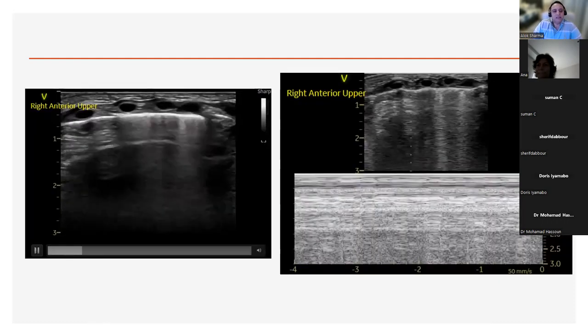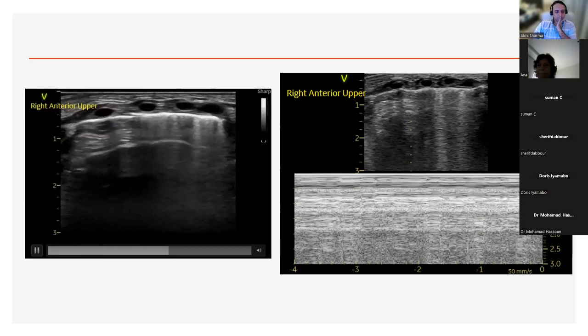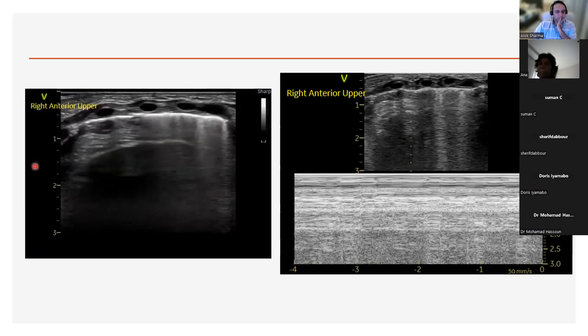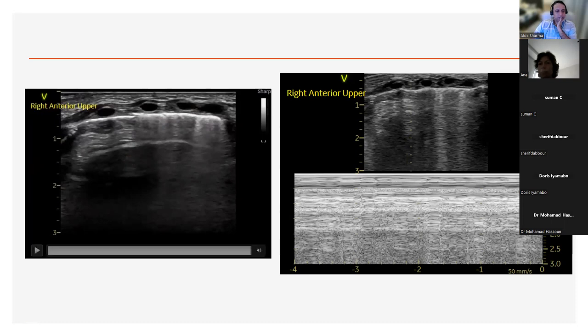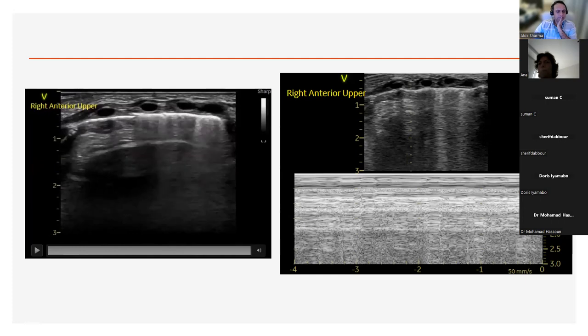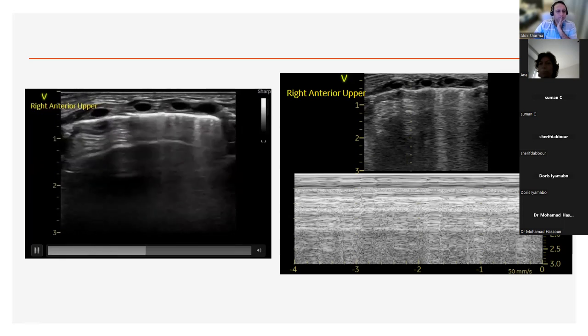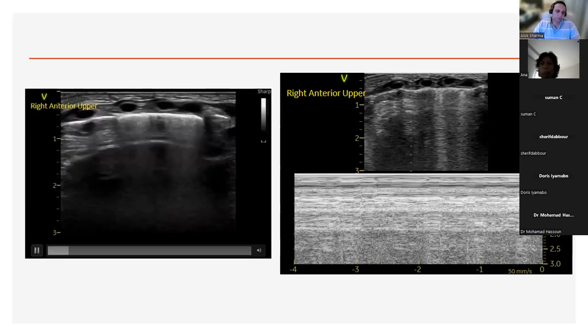So clearly, let's say we're in this situation. So again, would you like to describe this, Anna? The left scan? Yeah. Okay. There is lung sliding on the right of the scan. Yeah. Now it's frozen. With some B lines or comet tails at least. I think we can see depth to the deeper parts. Okay. On the left, I see an A-line.